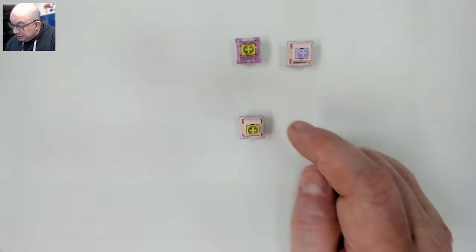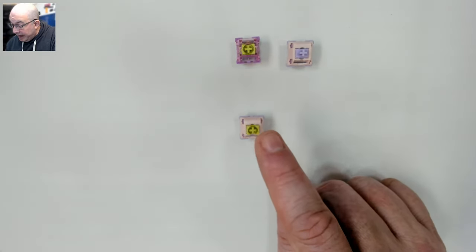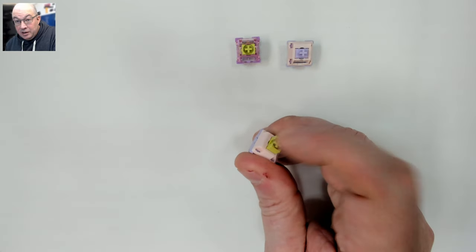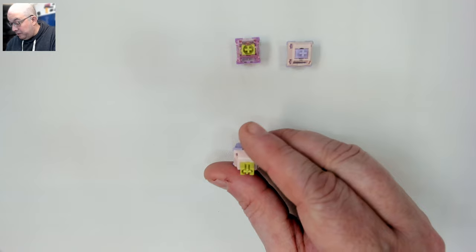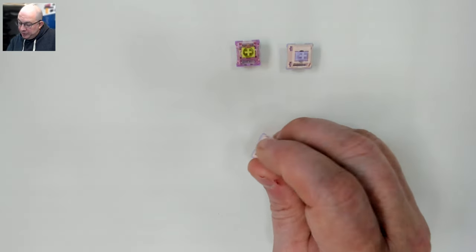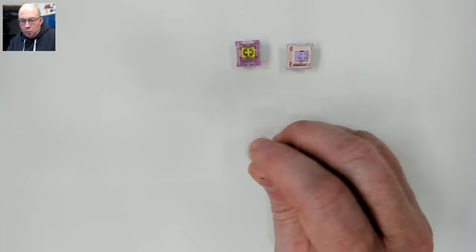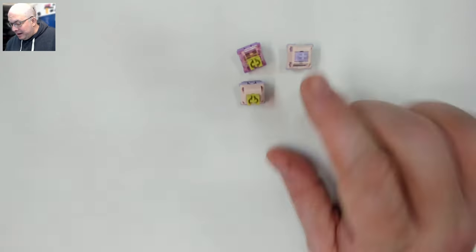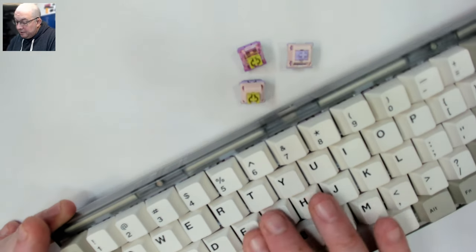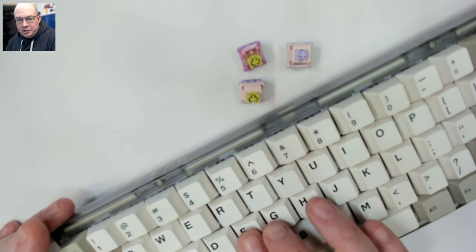I took the spring as well as the housing and the stem of the Starfish, and I created what I believe is a very poppy and fun linear. The feel is extremely similar to the Starfish, but the bottom out is much more rewarding and much more satisfying in my opinion. And if I like how it sounds with one, I'll make 3 or 4. Then I'll put them in a keyboard and put them next to each other and do a quick test of 3 keys next to each other and see what they sound like.